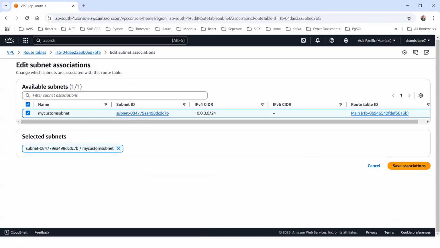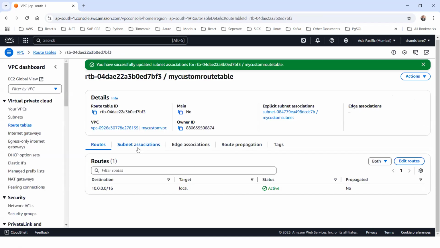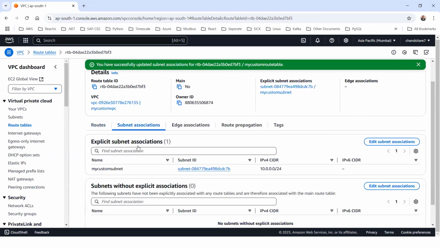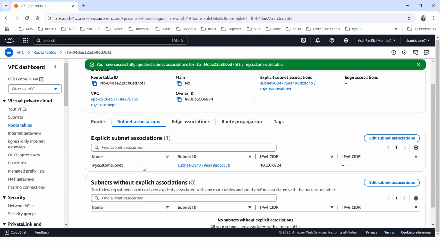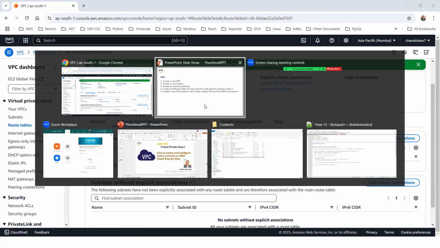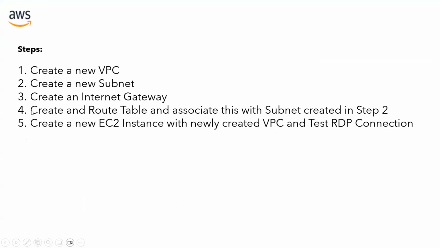We are going to associate this route table to this subnet itself, my custom subnet. So save association. When you go back to the subnet association, we can see this route table is connected to the subnet that we created. So we have completed this fourth step, creating a route table and associating it with this subnet itself.